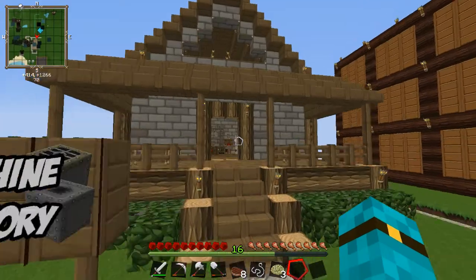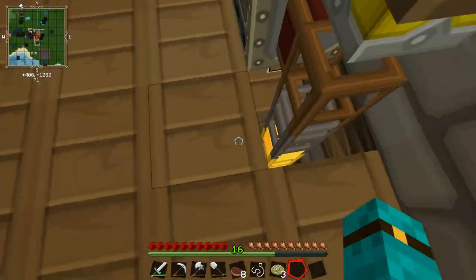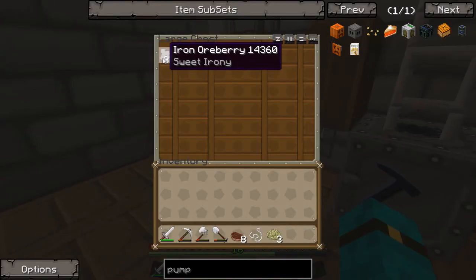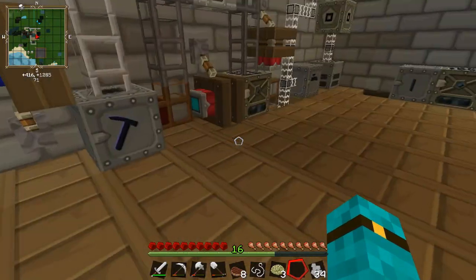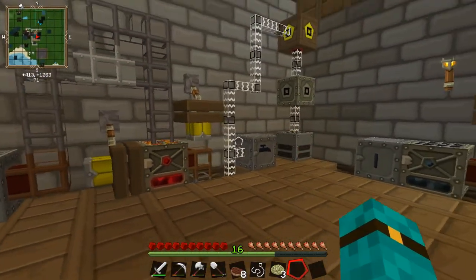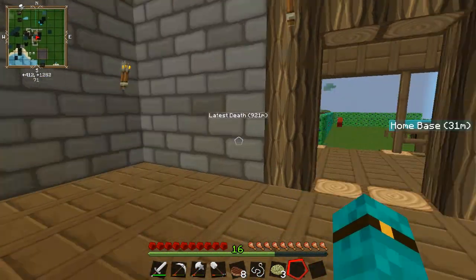For the machine factory, I set up another electric furnace, as well as another compressor right here. I added some gold pipes, if you can see, to move the stuff down there. I've been smelting away. All we have in there is 34 iron ore berries left, which I can have smelting while we're gone. I made some overclocker upgrades. I only have 3, though. We have an MFE now, which is totally full, which is awesome.